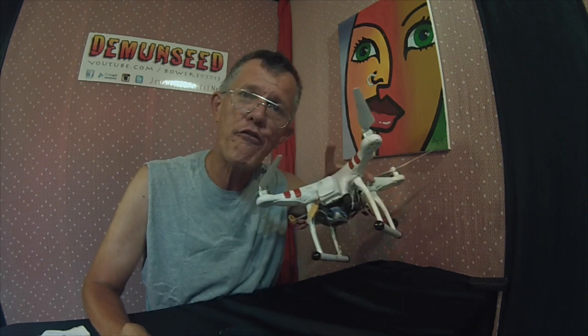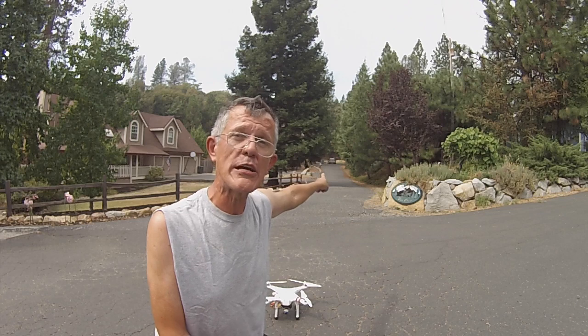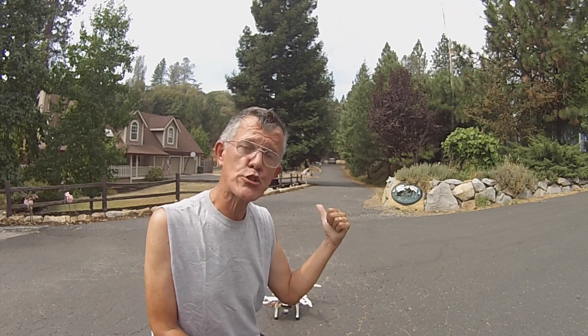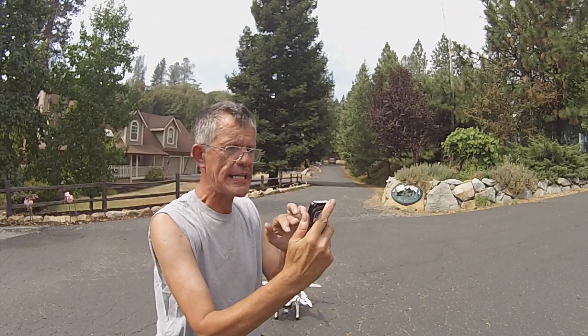Okay, let's range check this little sucker and see how far I can actually locate my Phantom should it go down out there somewhere. It uses Bluetooth, so that's what it's using to transmit to your Phantom. It's not using GPS or the wireless network or anything like that. So whatever your Bluetooth range is, that's how far this is going to transmit. Okay, we're outside in my court, and I figure from here to the end of the court, way down there, is probably about 75 yards. I want to see if the Tile will actually tell me it's down there. So you just go into your Tile app and click on find.